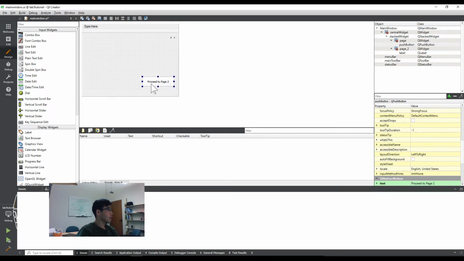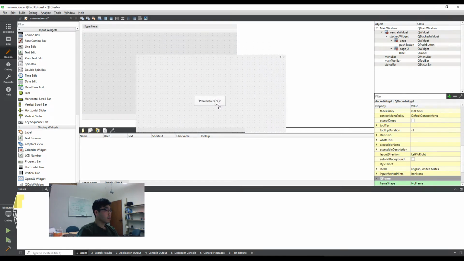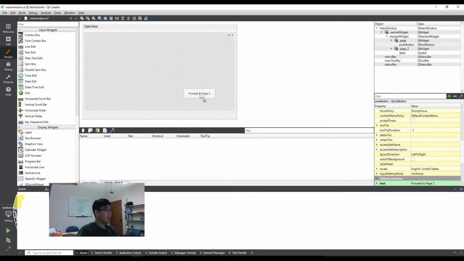So this is a stacked widget lesson. And next, let's move on to the group box and radio button. To move this button, you need to make sure you have the focus of your choice here in the design, and then you move this out. Then you can relocate this somewhere, just FYI.